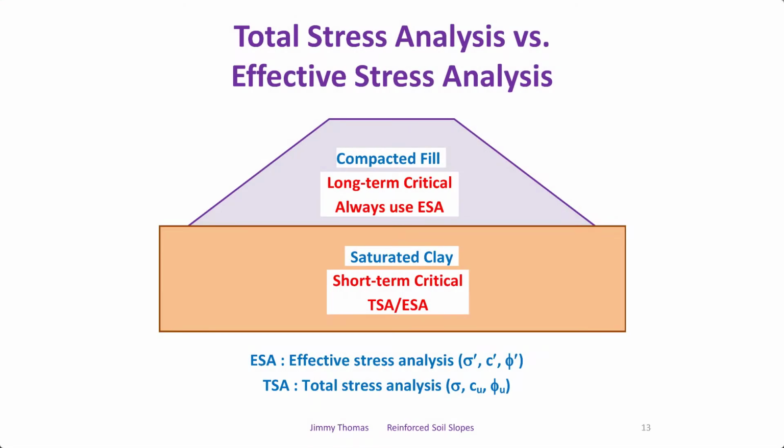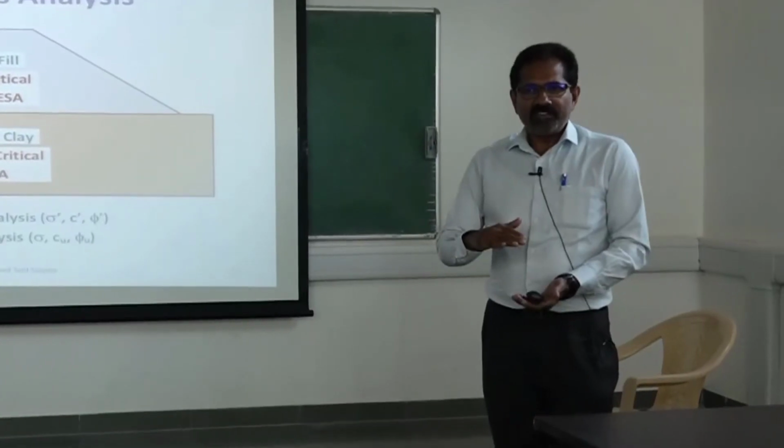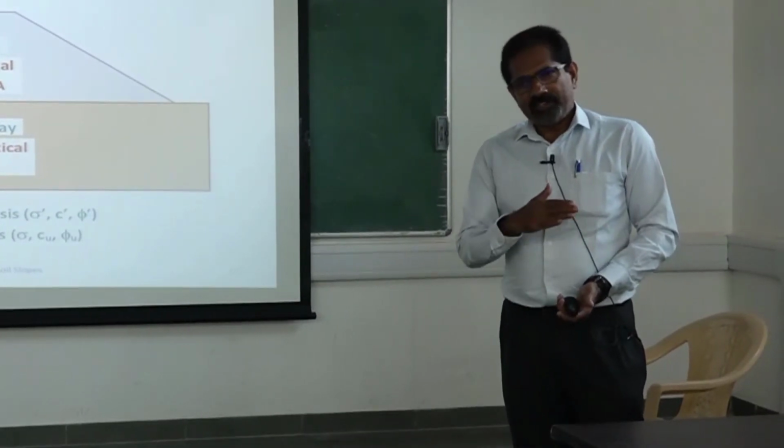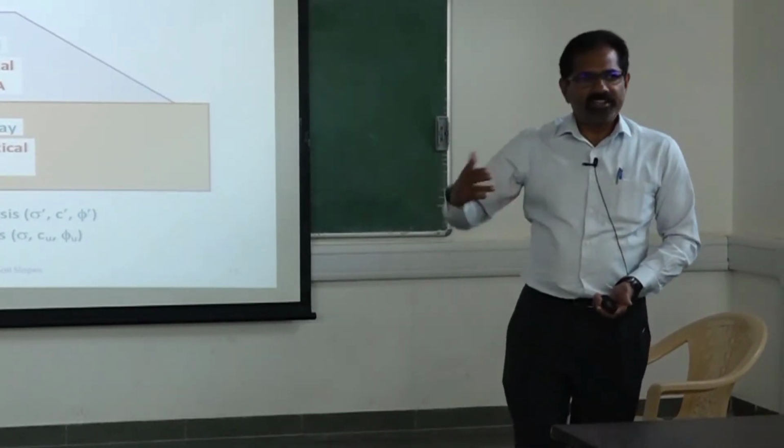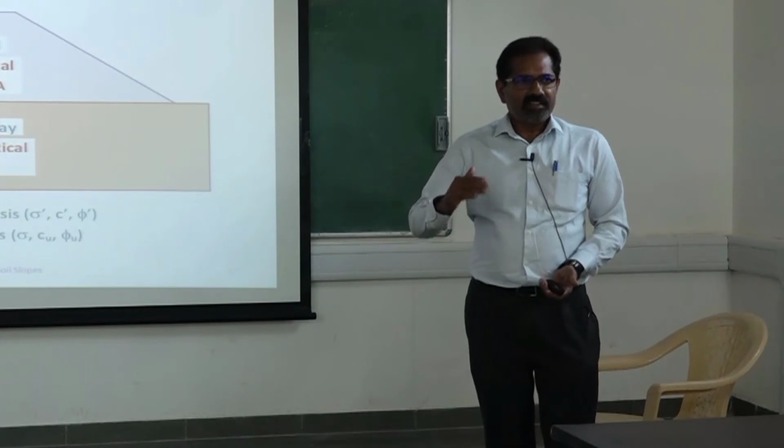Similarly, if I construct an embankment on a soft saturated clay, stresses increase, so initially all the increase in stress is carried by the pore water pressure increases, then with the time it dissipates. Then the confining stress increases, effective stress increases. So effective stress increase means shear strength also will increase. So with the time, shear strength will increase. That means stability will increase. So most critical is at the end of construction.